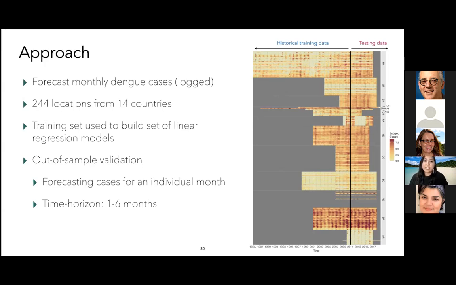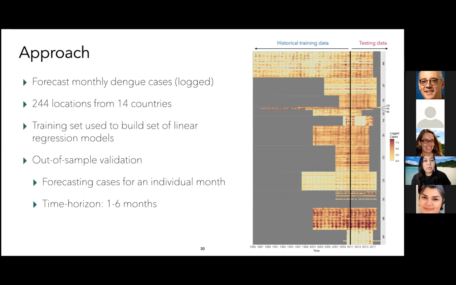And given that there is such variation in the timing of this data available, we looked for the period where we had at least 1 year of overlapping data. And that really happened to be just between 2010 to 2012. So we used 2011 as kind of the cutoff date. We used any data prior to that time frame, no matter the length of data available, as our historical training data sets. And then we used the data after 2011 as our testing data.